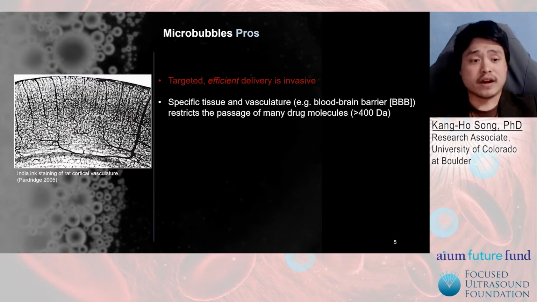Thankfully for microbubbles, the brain is highly vascularized. And an interesting fact is that most cells within the brain reside within 100 microns of the nearest capillary. Most cells within the body reside within 200 microns of the nearest capillary. So this suggests that maybe microbubbles and focused ultrasound could target a wide range of tissues and can be quite versatile.